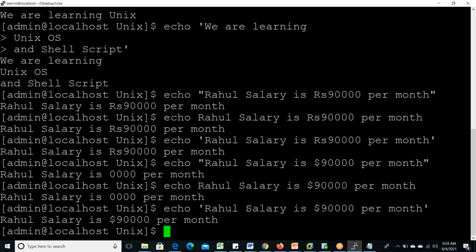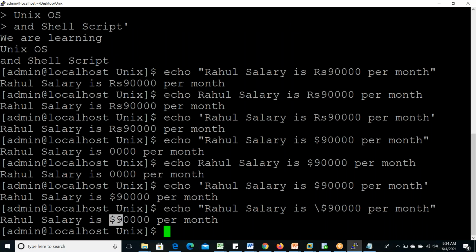Okay, now are there any other ways? With double quote also we can display the same. Yes, with double quote or without any quote, if we want to display this symbol as well, with its meaning, without changing or ignoring anything, then you can give a backslash, so that it will ignore the special meaning. Now it will consider this $9, all those, as one character. It will not take any specific meaning. Now enter. It is coming $90,000.